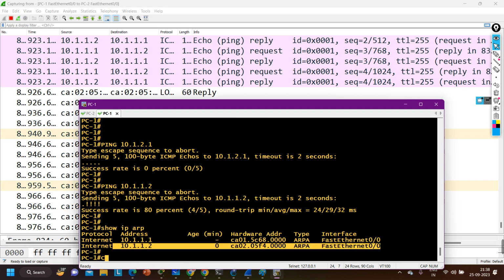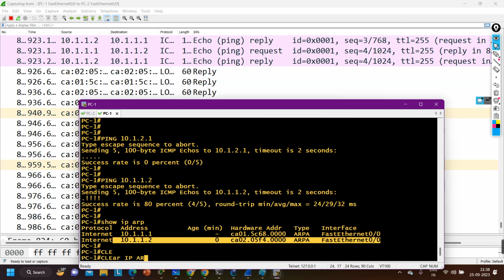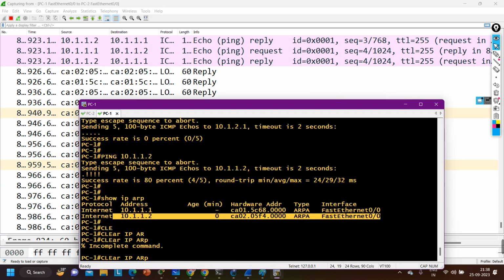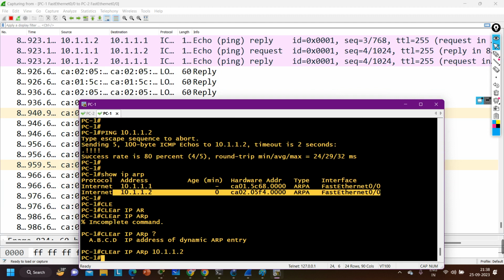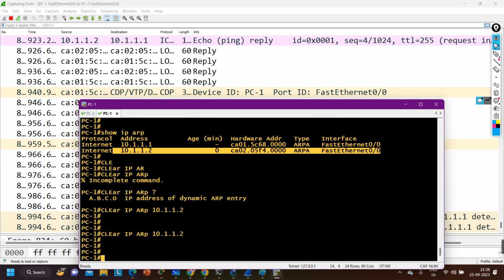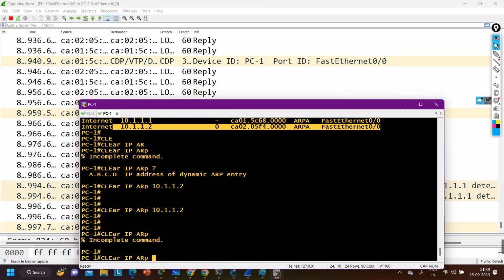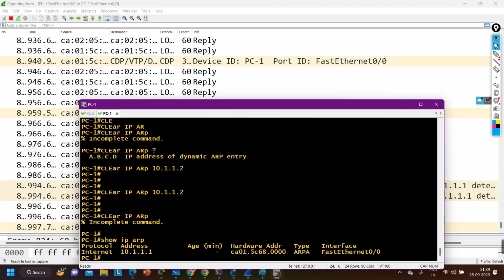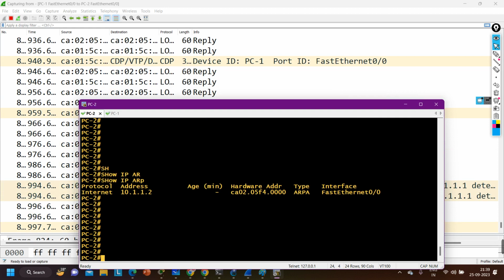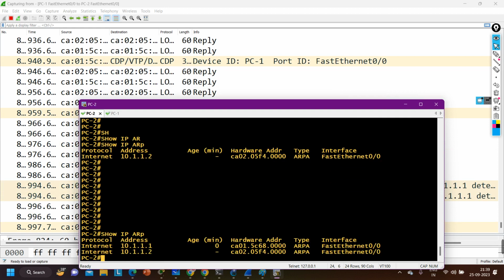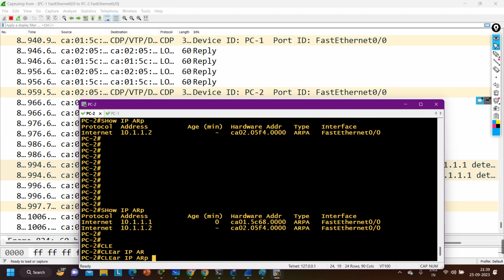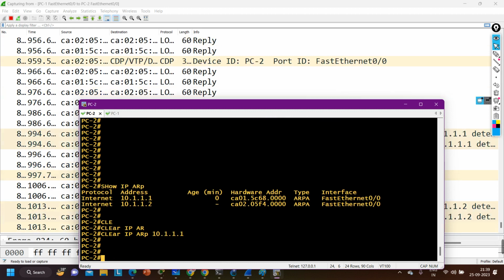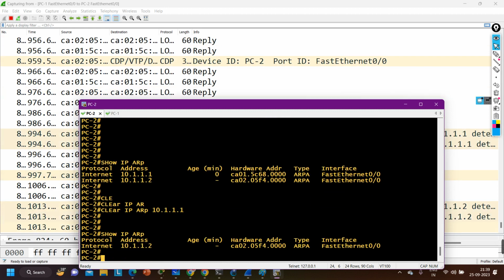Okay, again I am going to clear IP ARP for 10.1.1.2 and show IP ARP. Okay, and in PC2, show IP ARP, clear IP ARP 10.1.1.1 and show IP ARP.